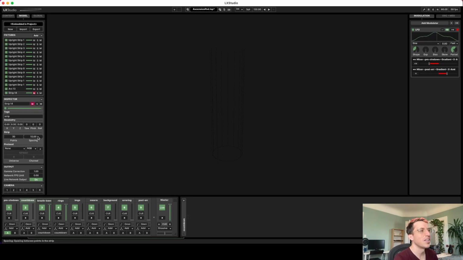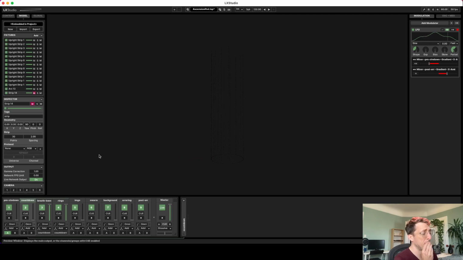So let's reduce the spacing to 2. I think these things are in inches or some terrible unit like that. And then you could go and move it around this UI. You can rotate here.